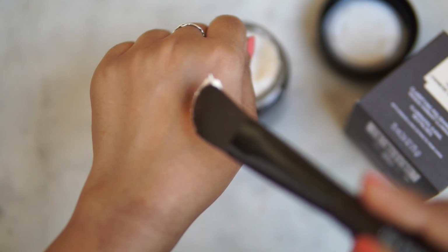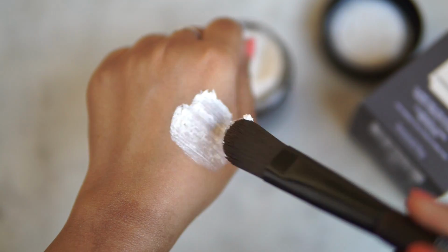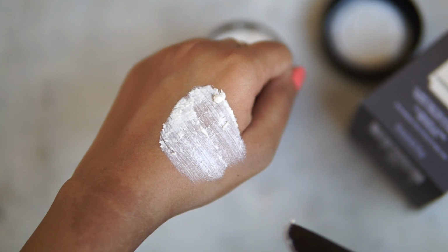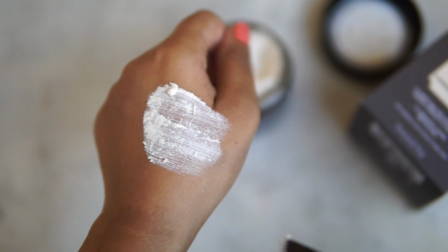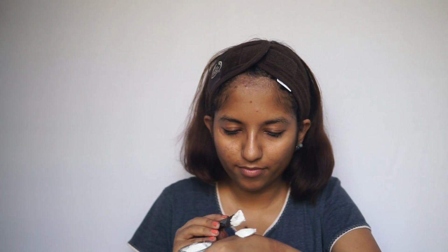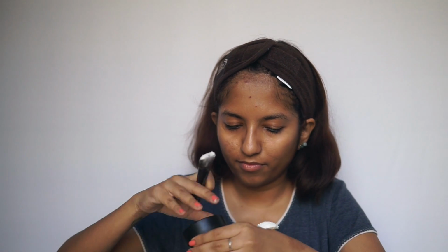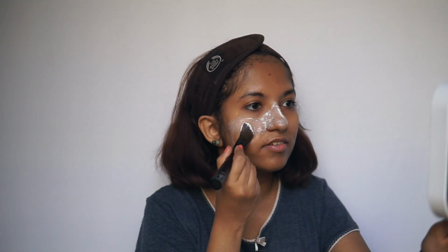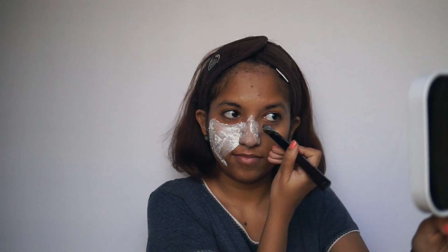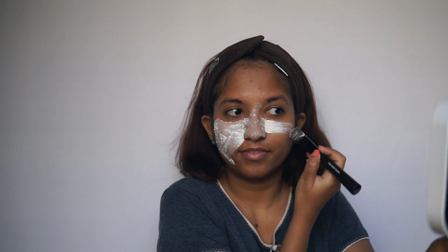When you look at this mask for the first time and you feel the texture of it, I think the rice really comes through. You can actually see that there's ground up rice in there, and I really like the scent of this mask as well, because it's a rice like natural scent. In fact, I like the scent of all of them, but this one, I would say the fragrance is one of my favorites because it's got a little citrusy fragrance. I can't place it. It's not exactly orange, but it smells a little bit like a tropical fruit. Those citrusy fragrances are just very refreshing.